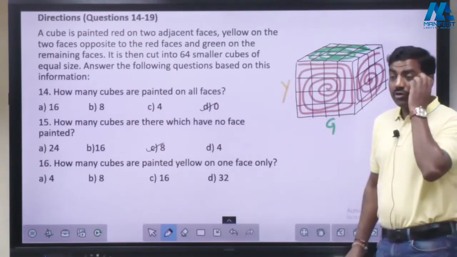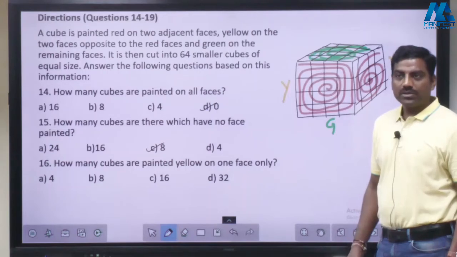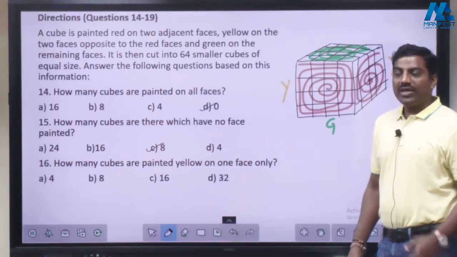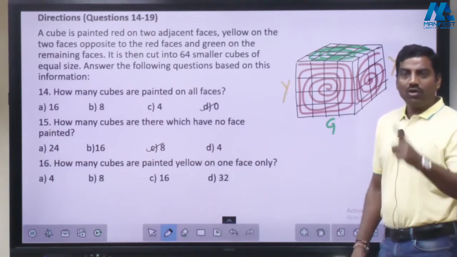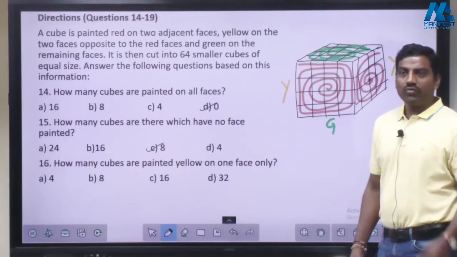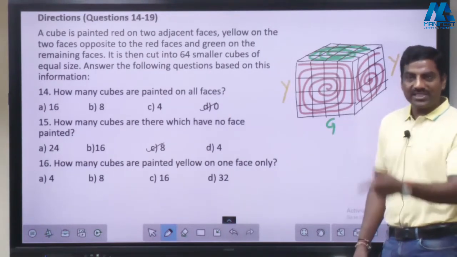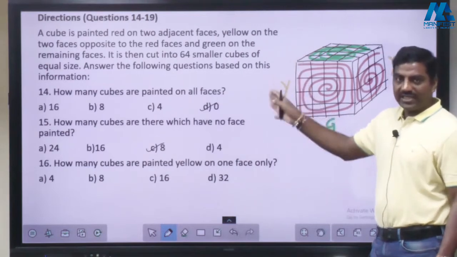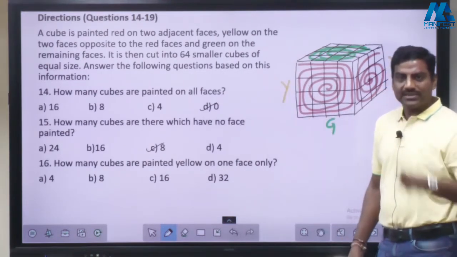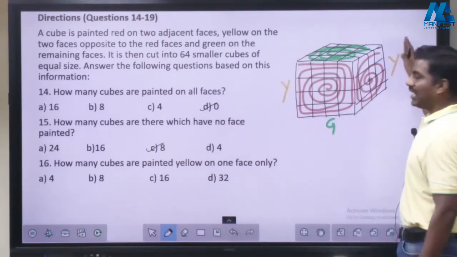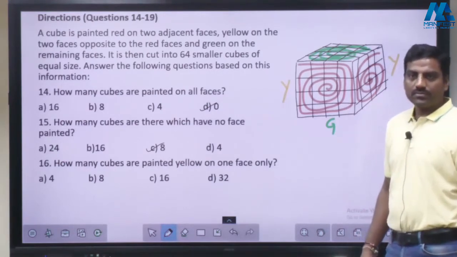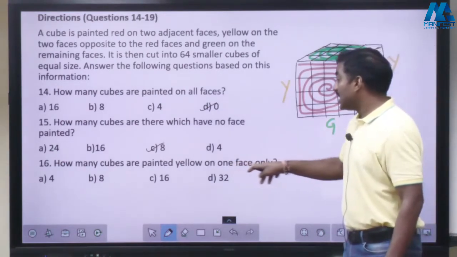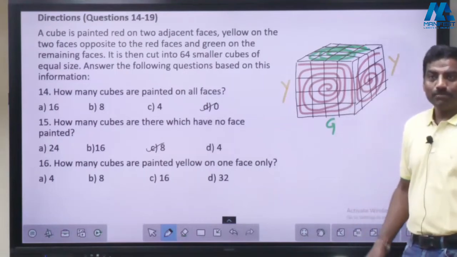Try to imagine all the cubes. On all the cubes, we have only one yellow. Don't worry about other faces. On all 16 cubes here, we have yellow ones. What about this backside? But they are asking one face only.